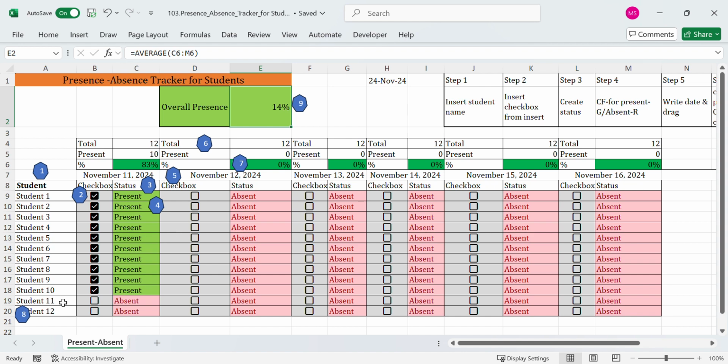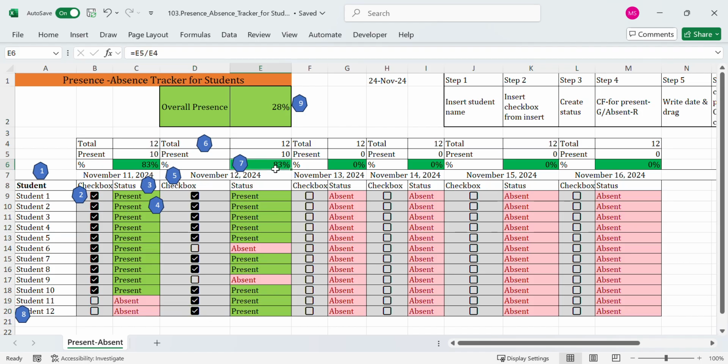Let's assume students 11 and 12 are absent just for the next day, which is November 12. Let's do similarly for some students. Just click.